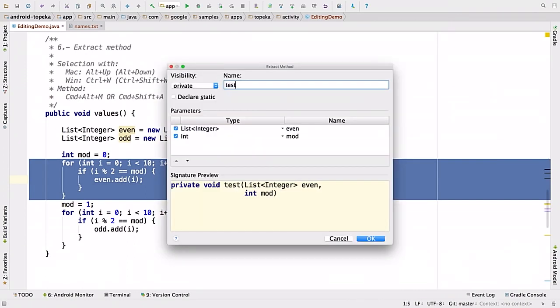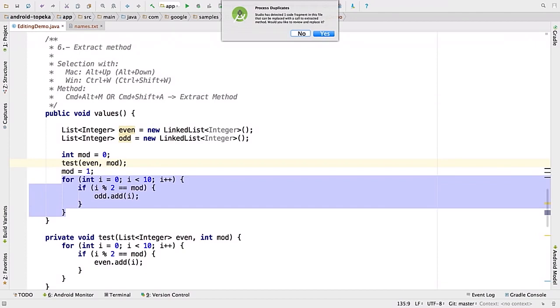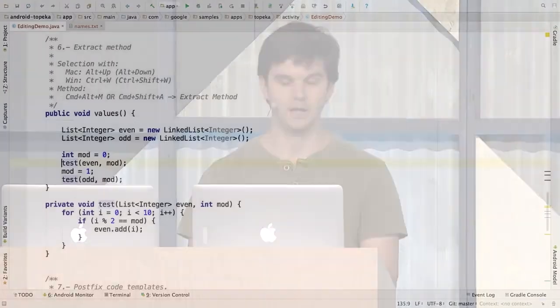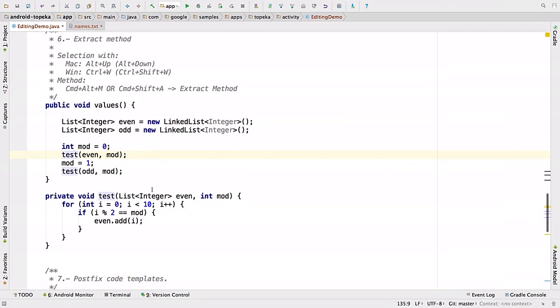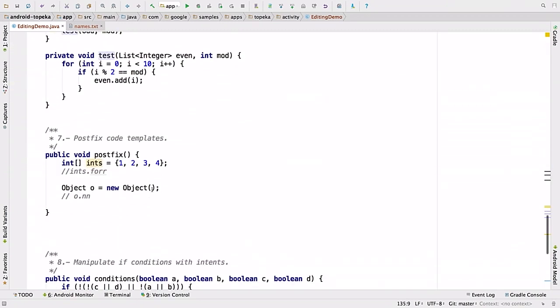Let's call the method test. What happened? So the font there is too small, but it pretty much says, hey, stop doing cut and paste and write the things properly, because IntelliJ just detected another instance of what I had in a different place. So it said, you had the same method. Do you also want to extract it? It's not using the same variables, but it figures out that if the arguments are the free variables, it's going to extract it, and both for loops are gone, and only one test method. That's the one I like the most.